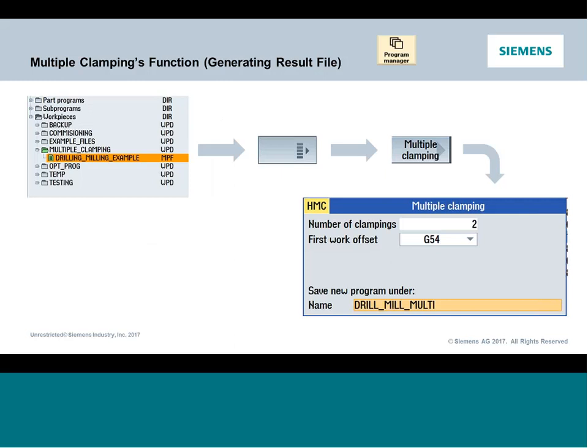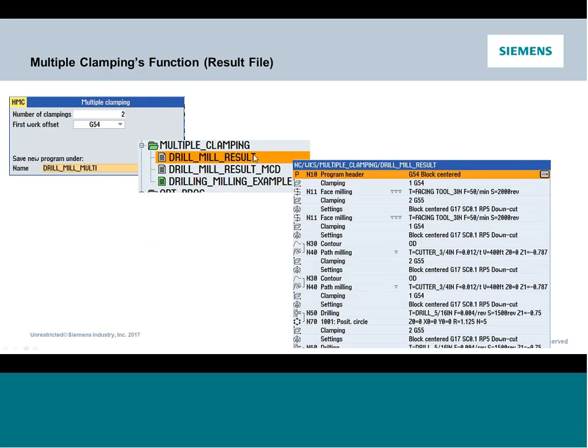I want to now run it on 2 clampings or 4 clampings, and the system will then build a brand new result program handling not only switching the work coordinates, but optimizing your tool changes. So if it sees, okay, great, he's using tool 1 and he's doing 4 ops with tool 1, then goes to tool 2, instead of getting all of your tools on the first clamping and then positioning your next one and having 4 times the number of tool changes, the system will automatically optimize the tool changes so we can keep the same number of tool changes as if I was just doing 1 clamping. And this happens all automatically.